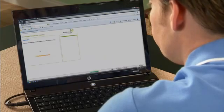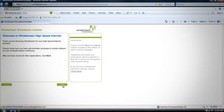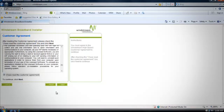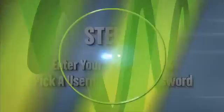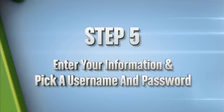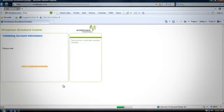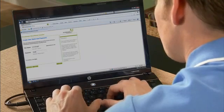Once the DSL light is solid green, simply launch your browser and you'll be automatically directed to the installation screen. Select next and you will see the customer agreement. Read through the customer agreement and check the 'I have read the customer agreement' box, then click the next button when you're ready to move on. Next, enter your first and last name, your phone number, and then click next. Your modem installation is almost complete. Now just choose a username and password, or if you're an existing Windstream customer, simply verify your current password during this step.